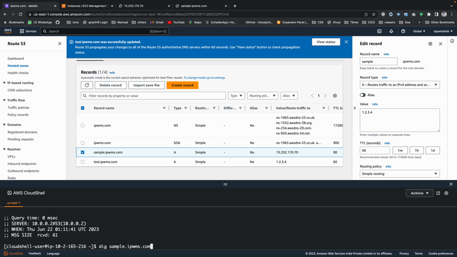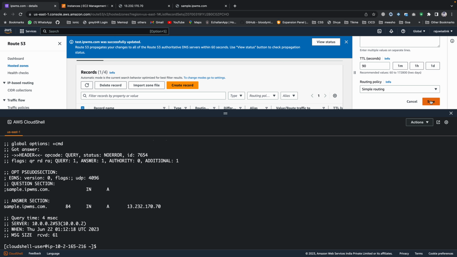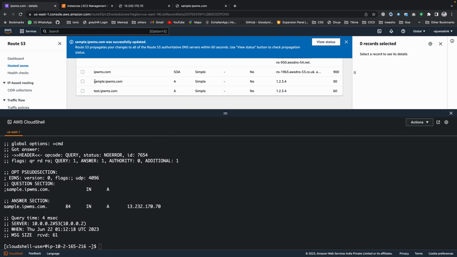And if I dig this, so this is my domain name, right? So now my domain is still registered to that. If I save this, now my sample.com is pointed to 1.2.3.4 actually, but if I see this here, it is still showing me that sample.com is connected to this 13.232.170 server because we have given a particular TTL time. So till the TTL time, this particular IP address will be stored in the cache, and it will still show that.